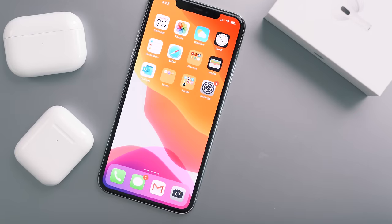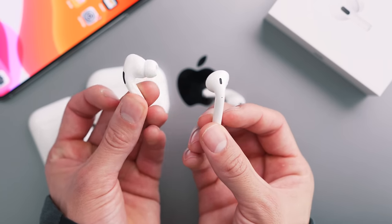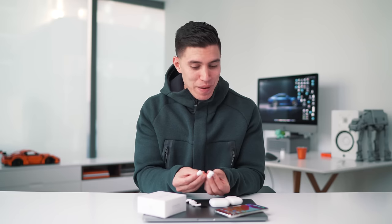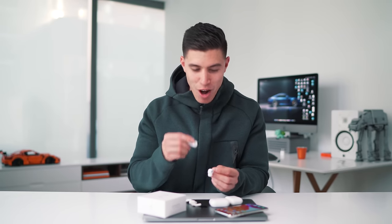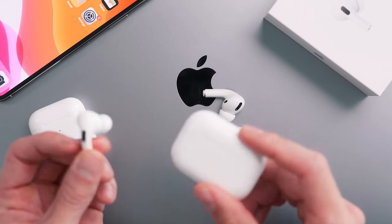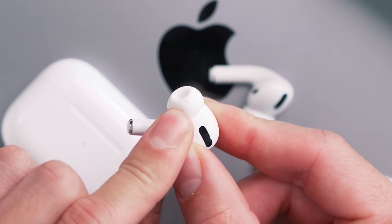You can also activate Siri — Hey Siri, remind me to do my AirPod review tomorrow. Now here's a quick visual comparison of the OG AirPods against the new AirPod Pros. You can see how much longer the stem is on the OGs. You still get five hours of music playback and four hours of talk time. Combined with the case, you get up to 24 hours total. And if you stick your AirPods in for just five minutes, you'll get an extra hour. One thing about silicone tips — they show how dirty your ears are. You can see in just 30 seconds I need to clean mine. If you share AirPods with friends, keep in mind the silicone will collect a lot more gunk.